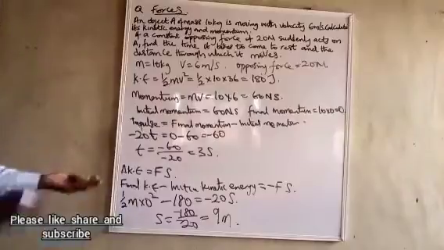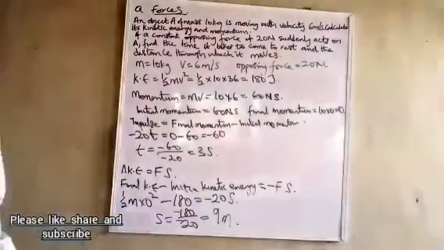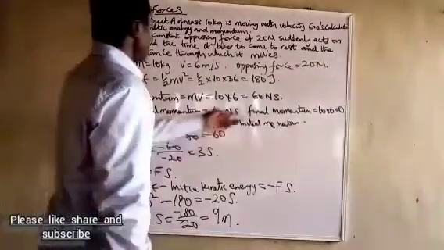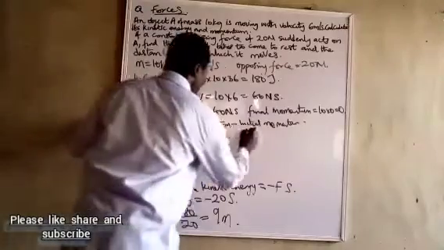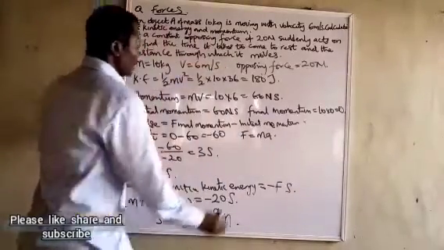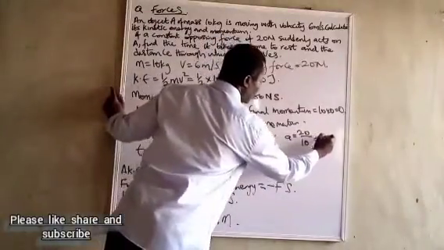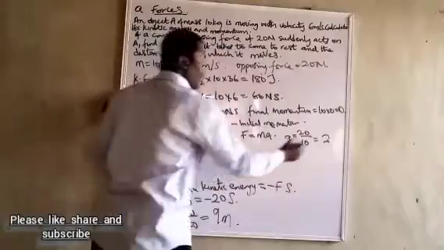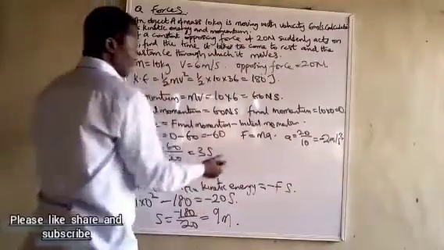So you can use it like this, or you find your velocity and the acceleration, and you can work everything out conveniently. Since you know the velocity, you can use this force to find the acceleration. F equals ma. So in this instance, a is equal to 20 over 10, which is 2. But it's in the opposite direction, so it is minus 2 meters per second squared. So from here, you can find the t.